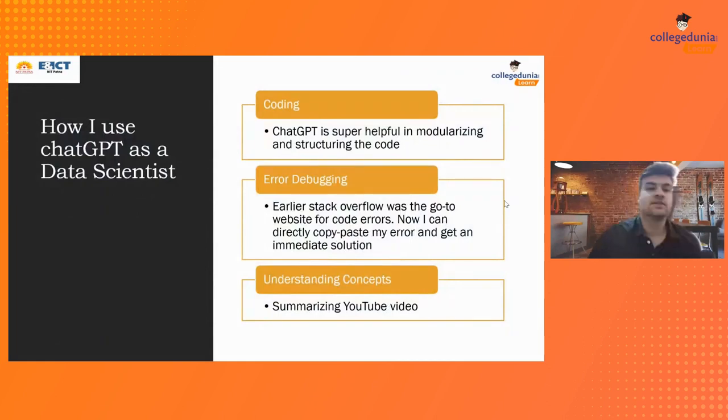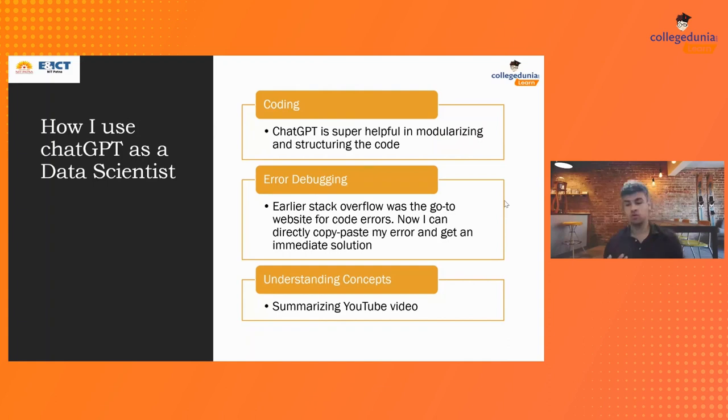Right, guys. So we have already understood how ChatGPT works, what the core technology is, how it is able to grab attention, how it is able to make meaning out of what we write to it, and how I have been using ChatGPT as a data scientist. But I'm quite sure that a lot of you might be thinking: how has AI become so intelligent, will it ever take over humankind, and is there anything we can do about it?